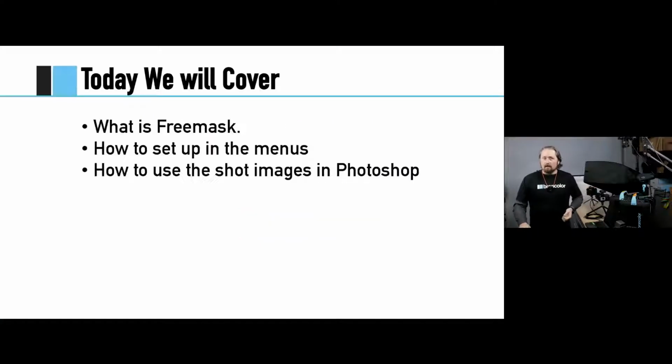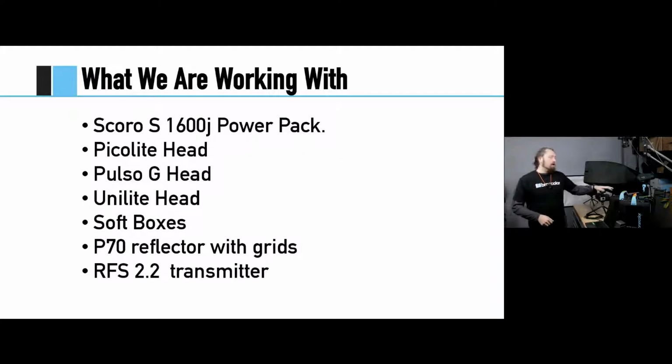All right, let's get right into free masking. What is it? How do we use it? What does it benefit? Today we're going to talk about what it is, how to set it up in the menus, and how to take that image into Photoshop, and how to utilize what free masking specifically is all about. We're going to be working with Scoro S 1600 joule packs today. We're going to be working with the Pico light, a Pulso G, and a Unilight head, respectively, in their places.